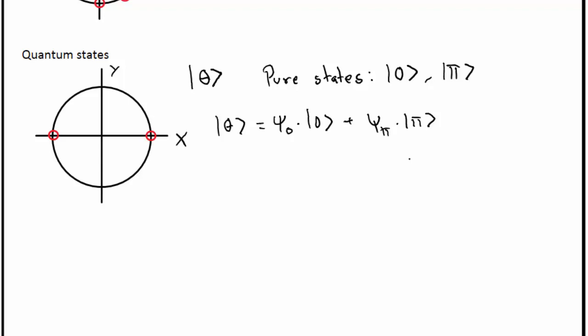So the set of possible states of this quantum system is really the span of the two pure states 0 and pi. Again, this is something we'll have a lot more to say about later, but the consequence will be that the set of possible states will be a complex vector space with a dimension equal to the number of pure states. We're going to call such a state a mixed state, and as a simple example, we can consider a state where both phi's are equal to 1, so theta equal to 0 plus pi.